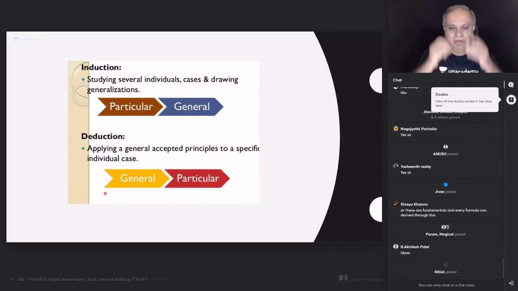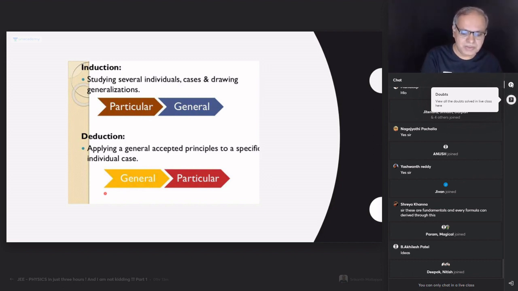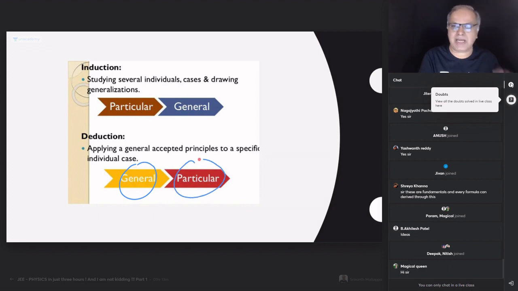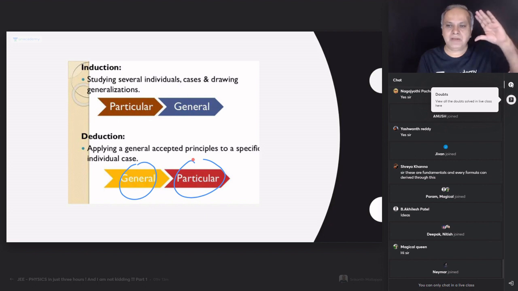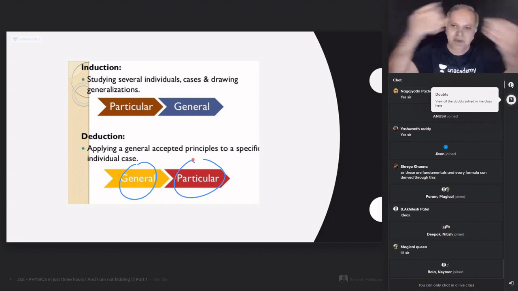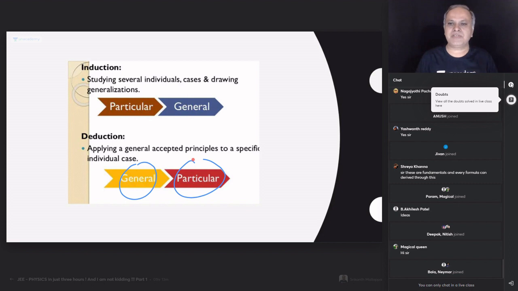Yes, today, what are the tools for our discussion? This deduction method, general to particular. That means we'll catch one basic, which is already there. We don't derive it today, we cannot. But the culture I want to instill in you people is that in physics there is one top formula or root formula, whichever you want to say. I said top formula because from it you can write all smaller formulas. The basic, because people went on digging and found that there's a final thing. After that, there's nothing else.